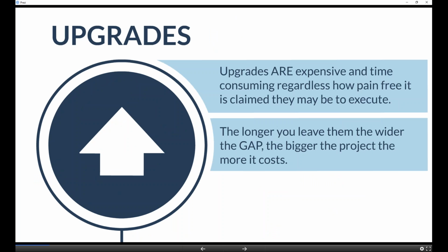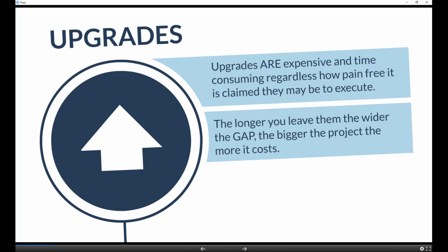The number one challenge we hear about all the time is upgrades. They're an expensive, time-consuming process that can be quite painful. We always hear from customers who plan on upgrading their Supportworks system, but for one reason or the other, the project gets delayed, and before you know it, there's a big gap between the version you're on to the latest version, causing a more complex, costly upgrade project. Supportworks is a traditional piece of on-premise software, so Hornbill will release a new version, you download it, you test it, you deploy it to a live environment. But the point here is you have to stop what you're doing in order to upgrade. So we'll show you how we've made life a lot easier in Service Manager.